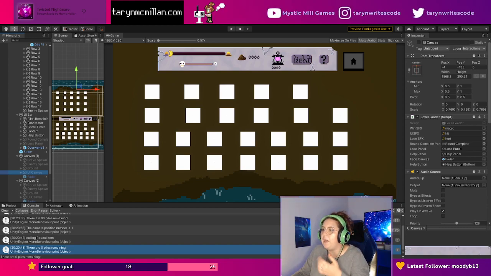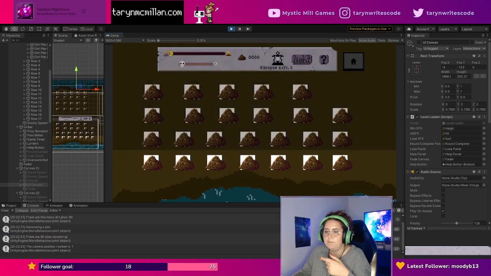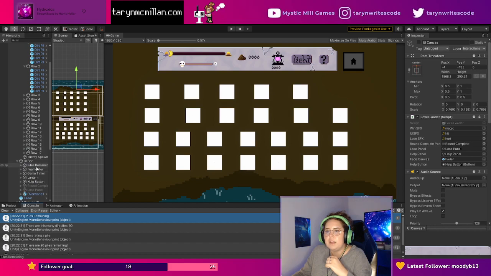Just gonna go into the pile counter script and print a debug statement, this.name. It should print a name for every time the pile counter script starts. So yeah, just one time there. So it should only be happening one time, on the... it's attached to the piles remaining, which is here in the hierarchy.